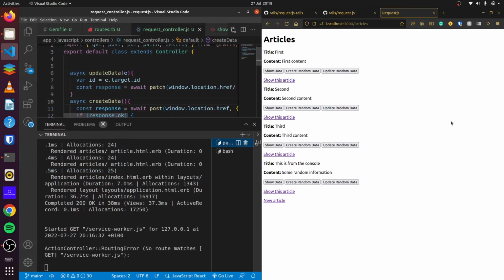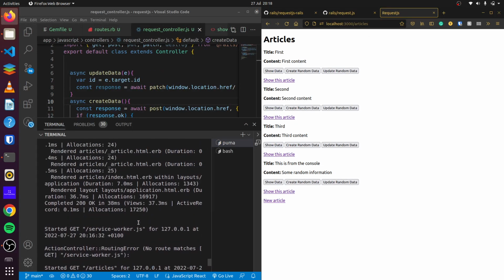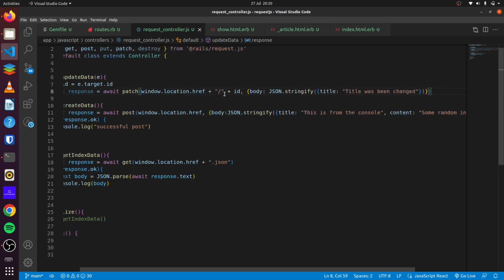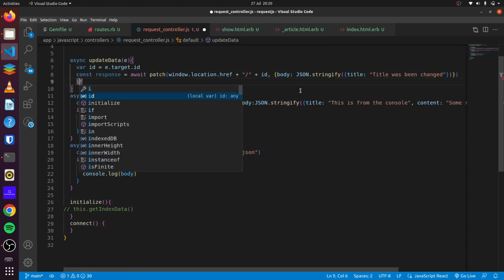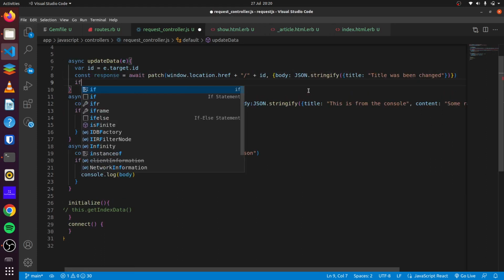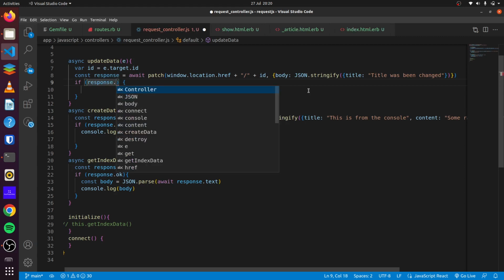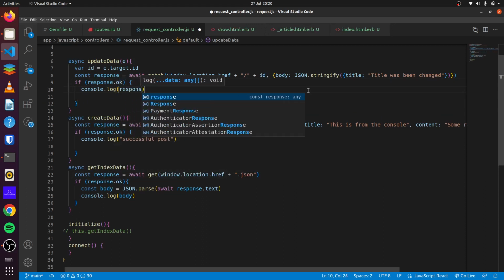So if we refresh this and we click update random data, we could wrap this in a string, and then we can say if response.ok, just console.log response.body.